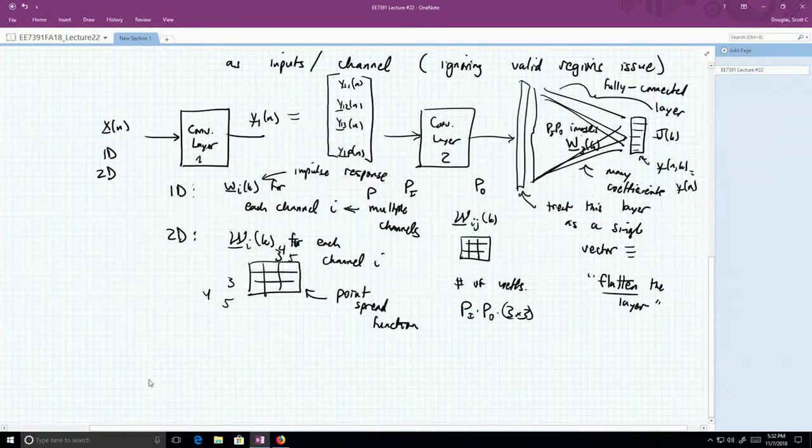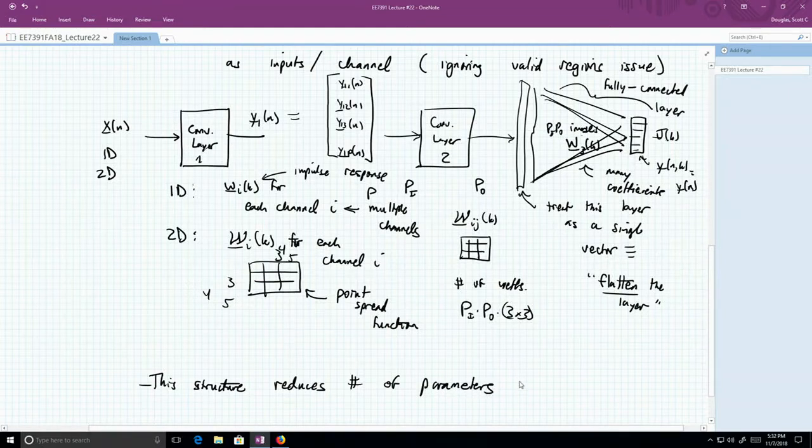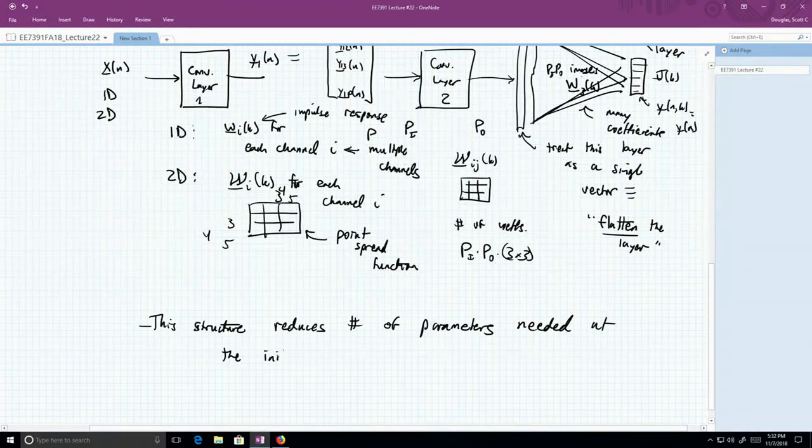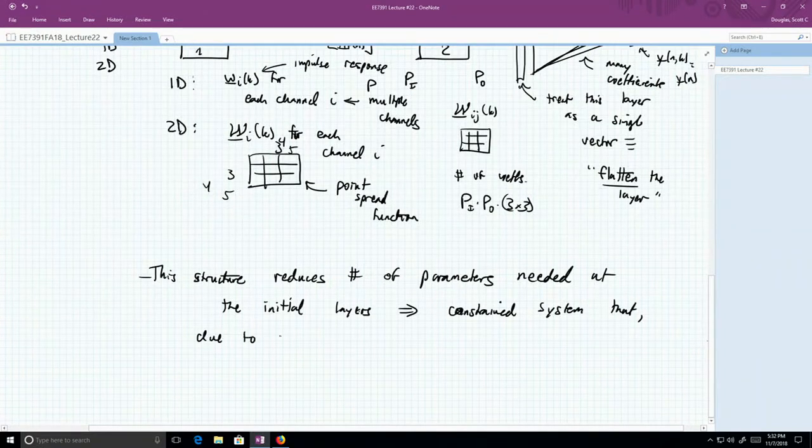What this structure does is reduce the number of parameters needed at the initial layers, and this leads to basically a constrained system that, due to convolution, works on shift input signals.